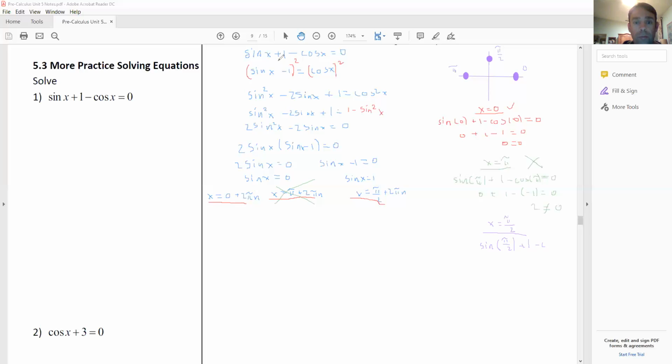I just realized I changed the problem at the very beginning. Friends, that's never good here. So let's go back and just change that real quick. You guys are probably yelling at the screen, Williams, what are you doing? That makes it 3 pi over 2. So let me get rid of that. Let's change that to 3 pi over 2.